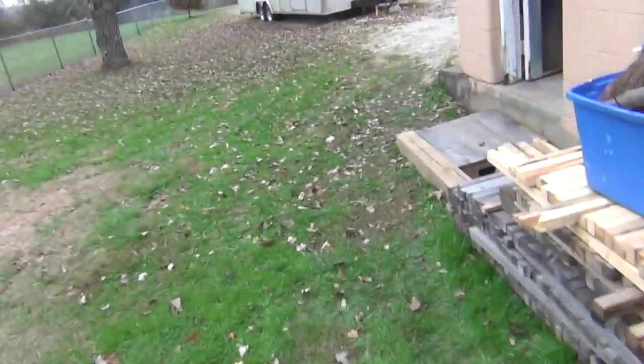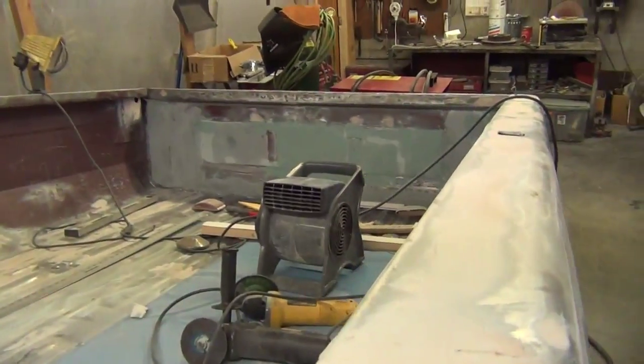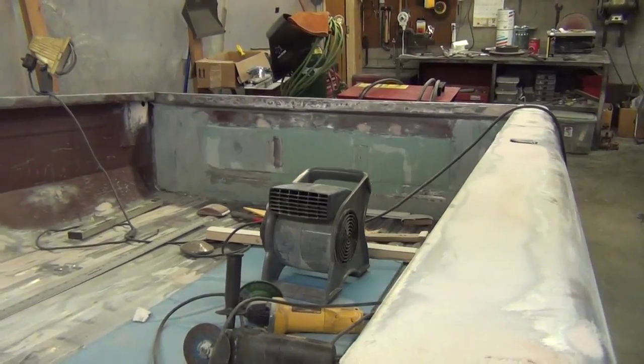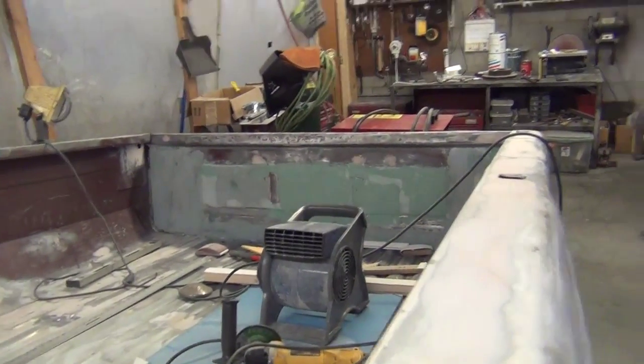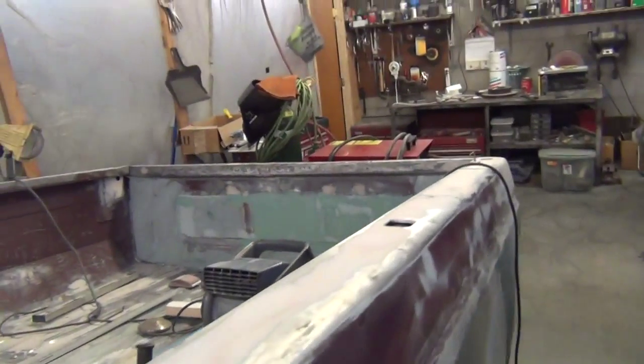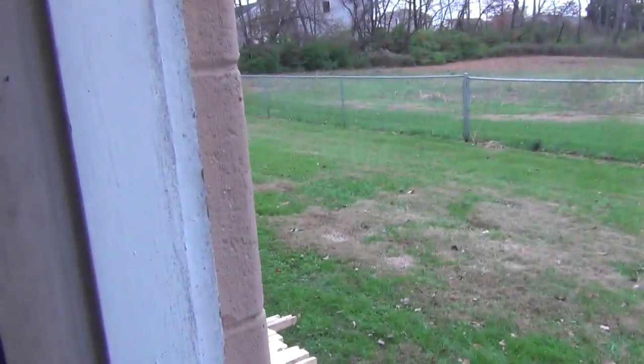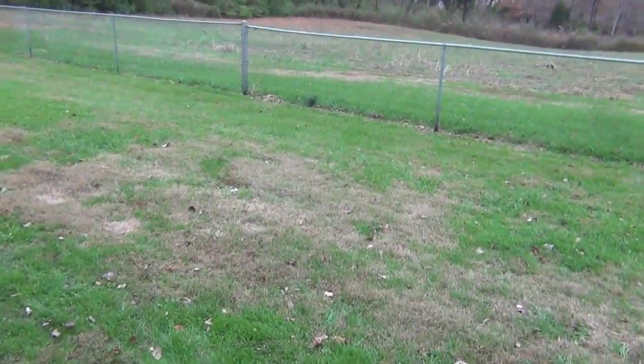Since this video is kind of short, and for those of you wanting to know about the Power Stroke, I know I haven't been making a lot of videos on it, but I have been working on it. The front panel is kind of kicking my rear end, but I'm getting there. It's starting to come along, and I'm kind of close to being done with that front panel. And I haven't been working on it every single day, because there's just other things to do. I've had a lot of little things to do this morning and this weekend. Had to make a few other home repairs. Had to take down this nest.